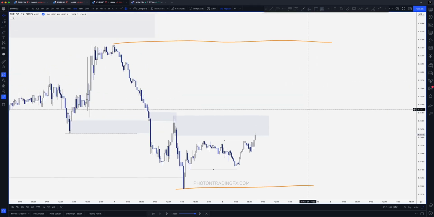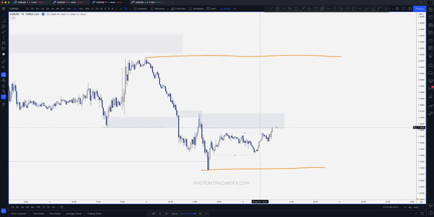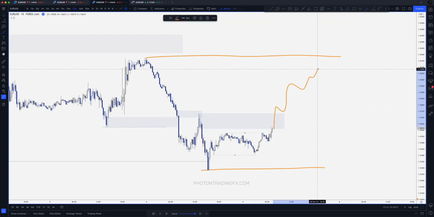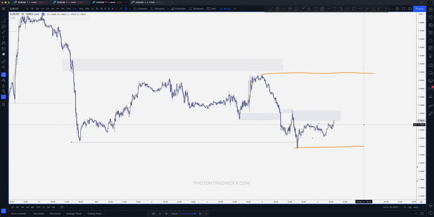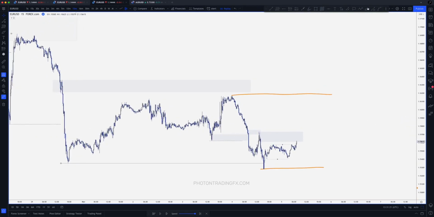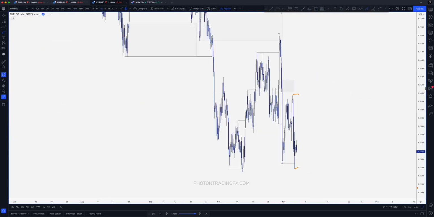Now, the other reason why I'd prefer to use a confirmation entry on the lower time frames in this area is because you're selling in the discount. So there's every possibility that price could come higher up into the range before we go. Another thing you need to bear in mind, of why potentially this might not hold and the M15 could actually switch bullish, is because remember again on the 4-hour chart, what happened?